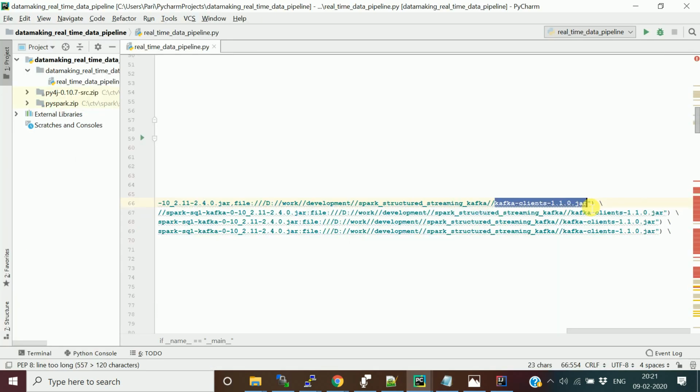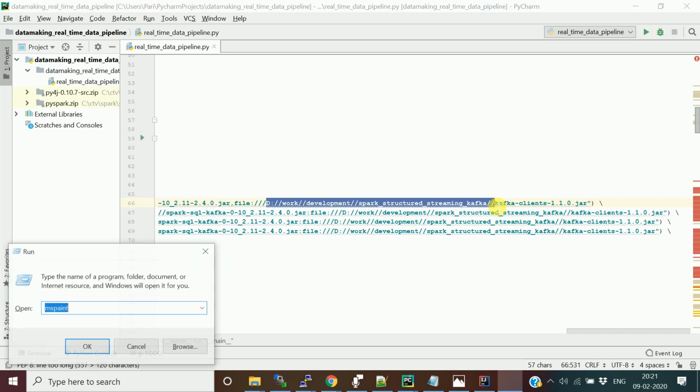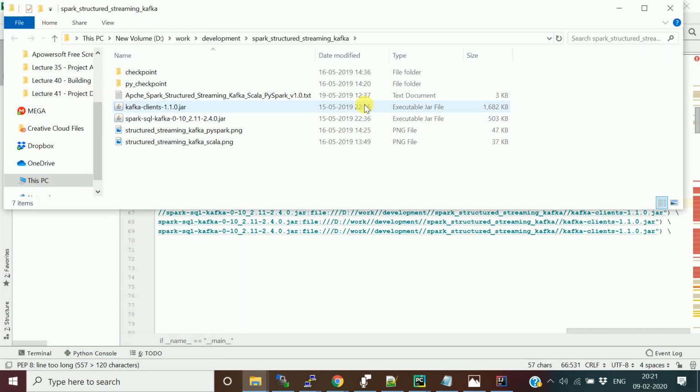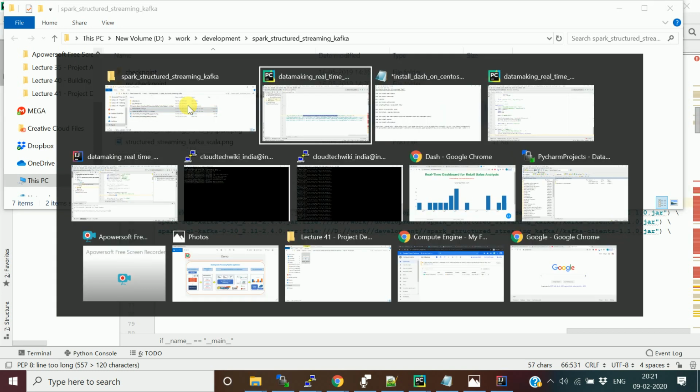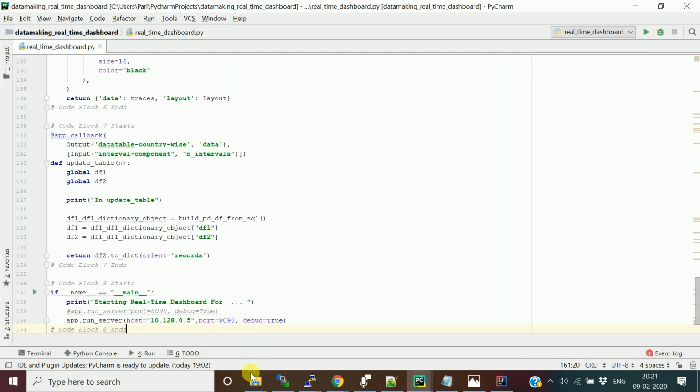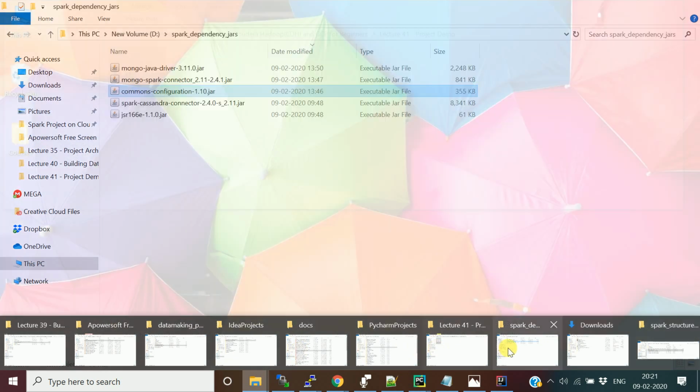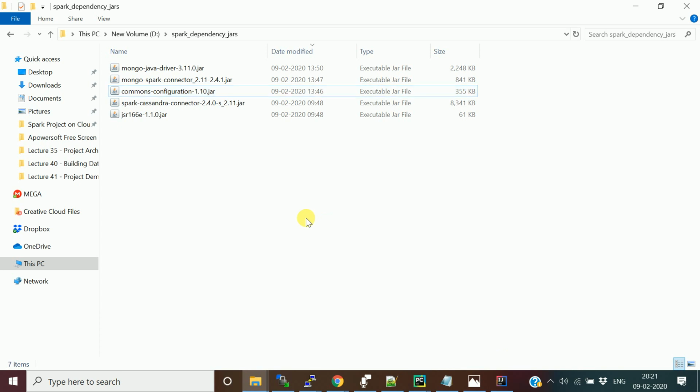Okay, so I'll take this, it is in a different location. So I'll take these two jars. Okay, go back to the place where I have jars in one place, the dependency folder. I'll just move these jars to that location.